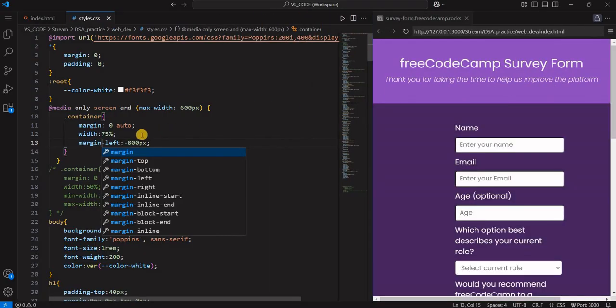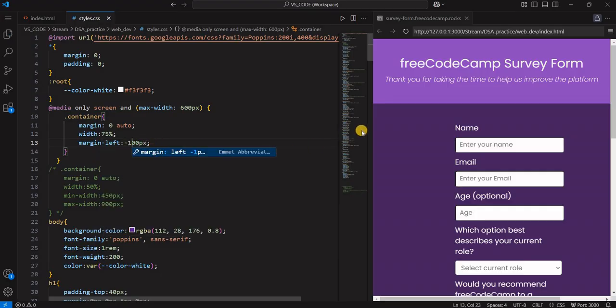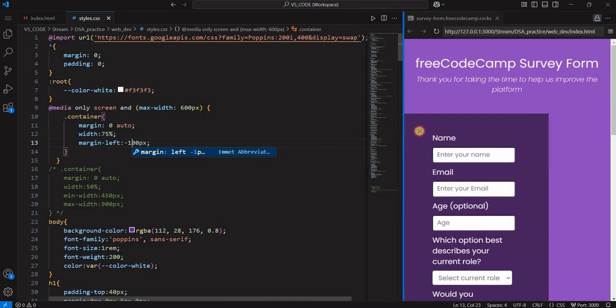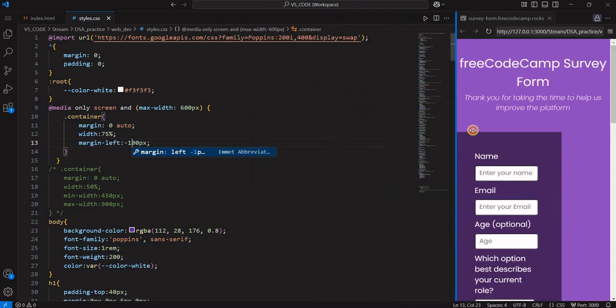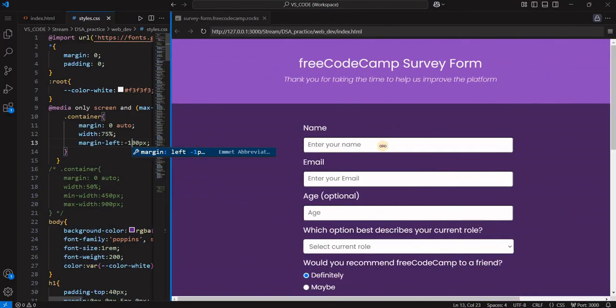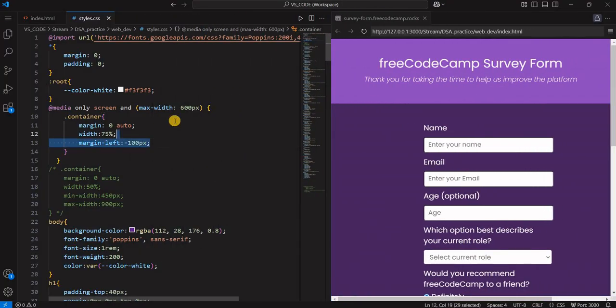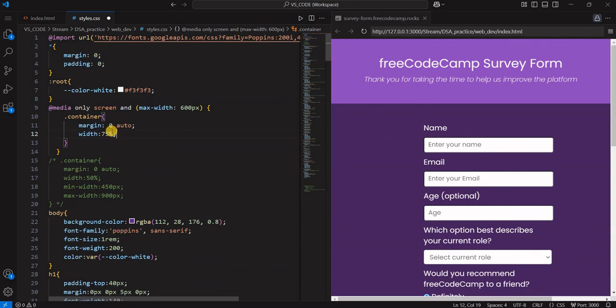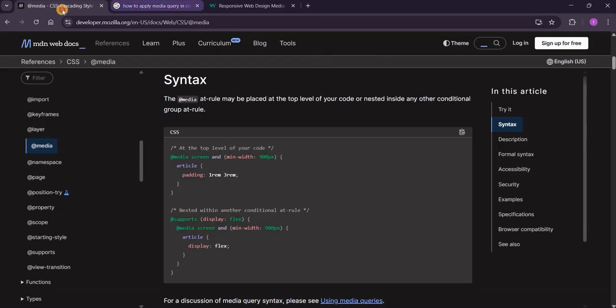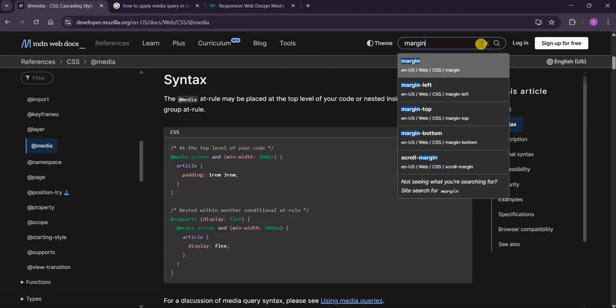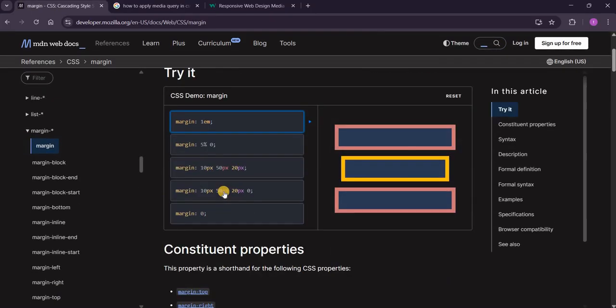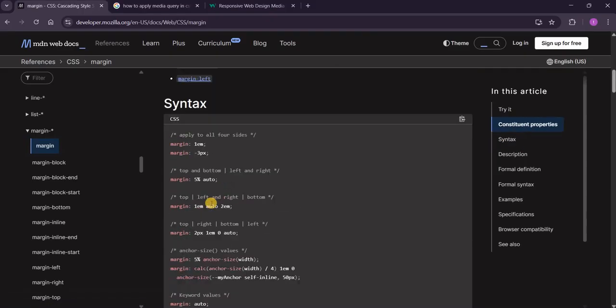Why did it become this? Okay, I understood. When it, okay, top and bottom.